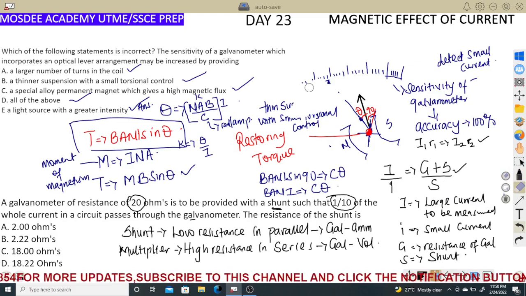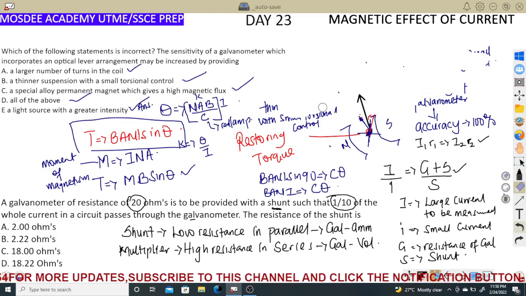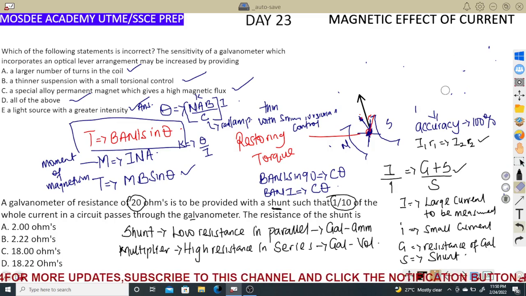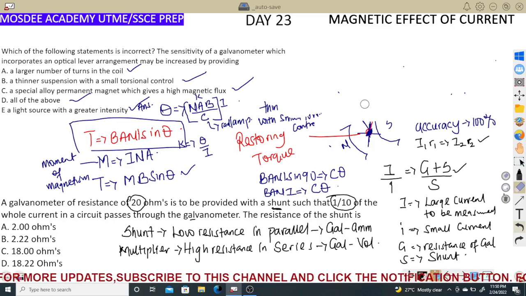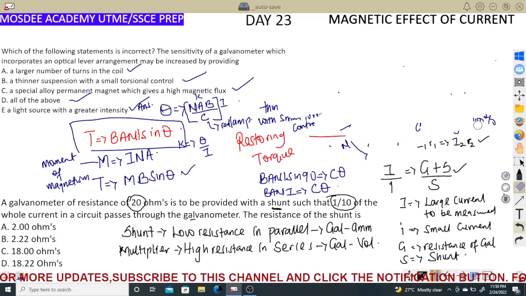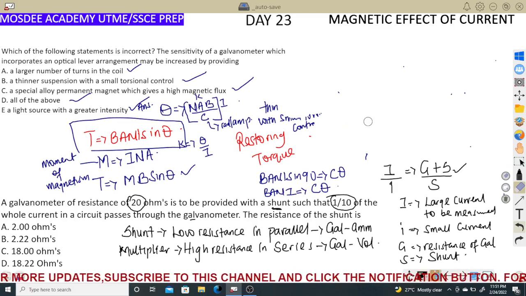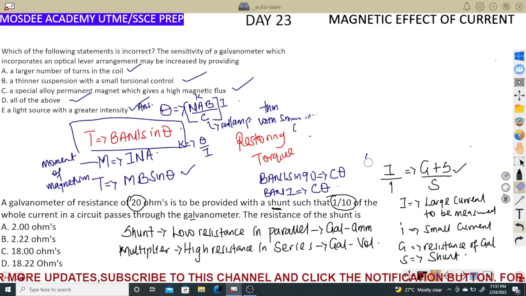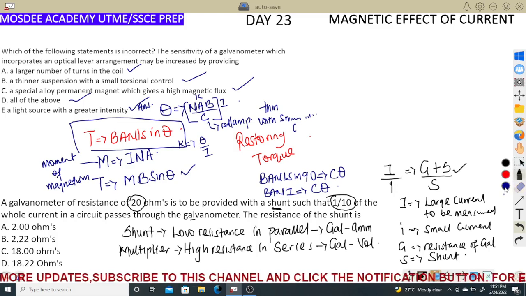So on that, we can quickly solve the question and manage the space here. I just have to be fast. Time is not on my side again. I've used too much of the time, but you know why I'm doing that. You can use I1 R1 equals I2 R2 as well. And I have to do all these things because most of you are not familiar with this type of question.